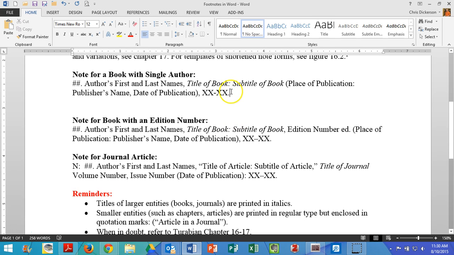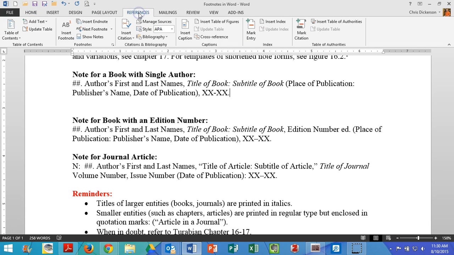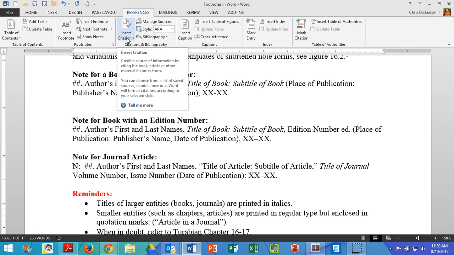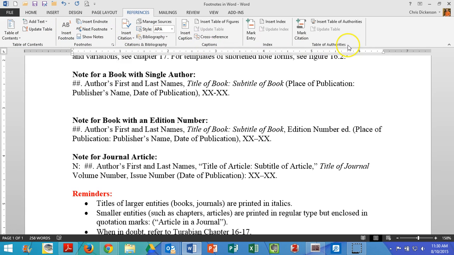So what I'm going to do is insert my cursor here. Let's imagine that this is a quote, and we're going to replicate this down in the footnote section. So we put the cursor where we want to insert our footnote. We go to the top to our ribbon, and notice I'm on Home, but we want to go over to References. Click on that, and you'll notice that there are different options here. You have table of contents, footnotes, citations and bibliography, captions, index, etc.